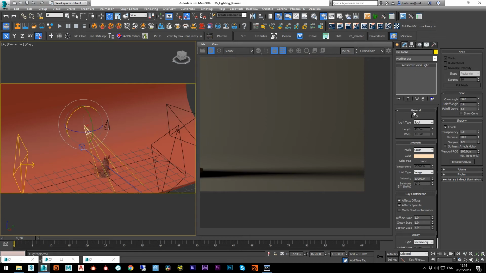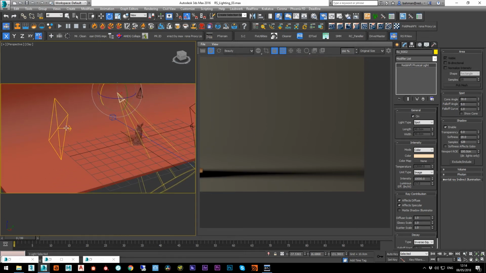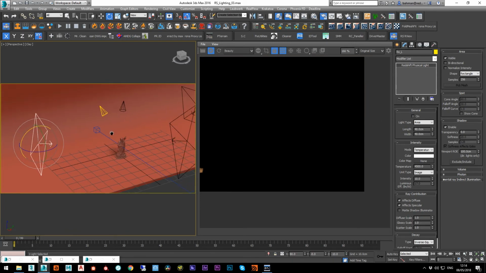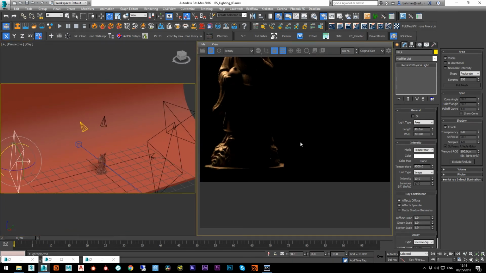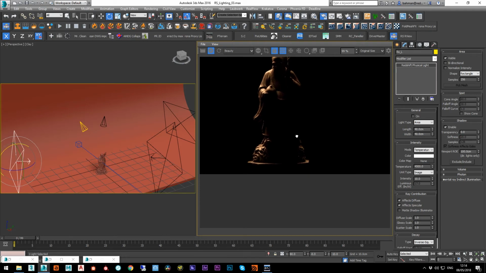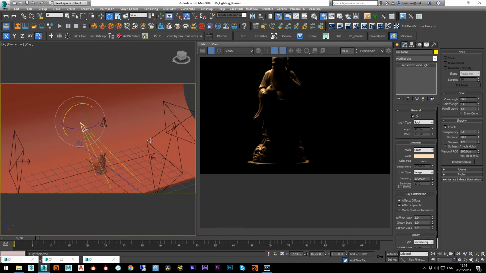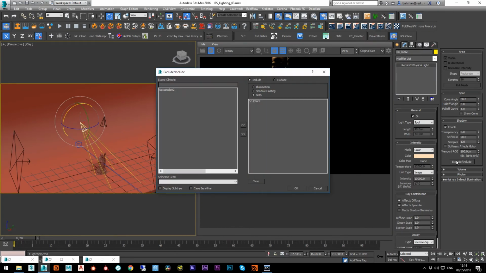And these lights, the spotlights, before that I forgot to turn off this one, and now we have this. As you can see, I just excluded and included these spotlights to affect only the sculpture, so we don't see the shadow on the ground.